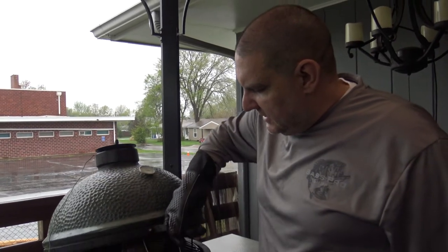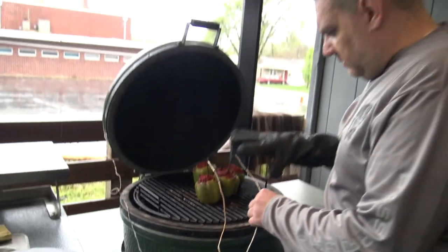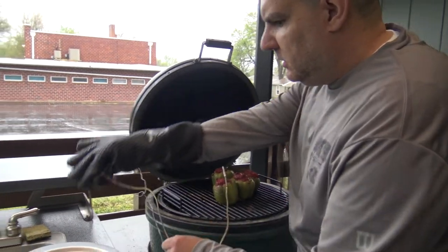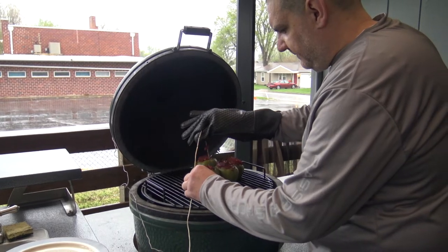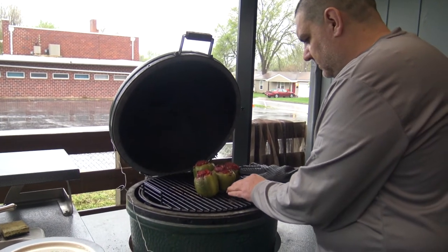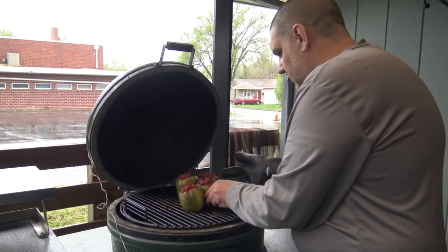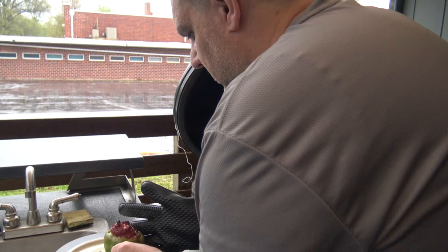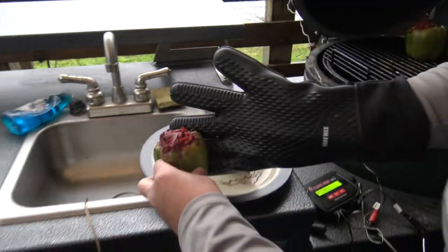Folks, the internal temp says they've reached about 140. So, we're gonna see what we can do. Oh, bear with me just a second. Pull the probes out. Looky there, looky there. Wow, I'm excited to tear into these.